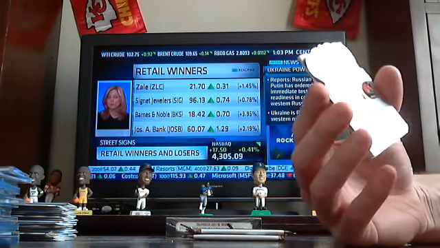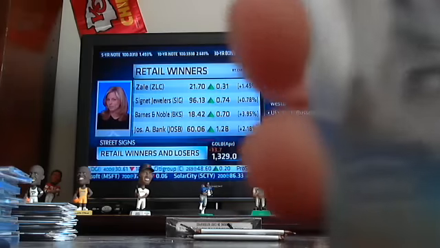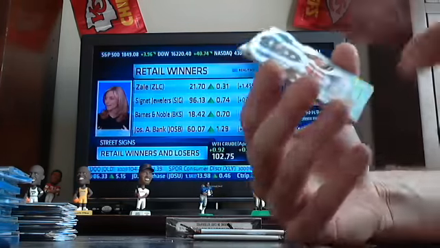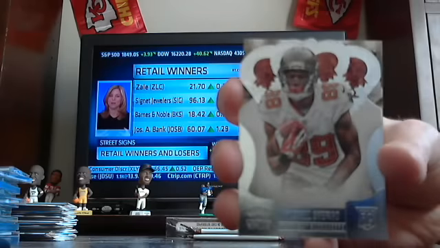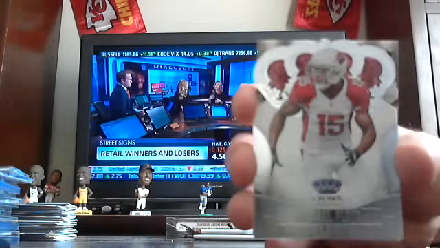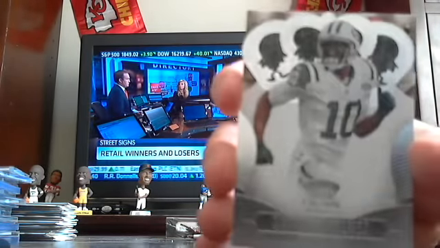Got one out of 199. Sierra Wood is going to the Patriots. Sierra Wood, 199. Says he's with the Patriots now. Got Russell Shepard. Michael Floyd, Arizona Cardinals. Santonio Holmes, the Jets.